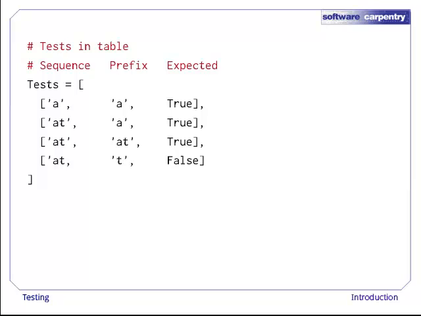Here's a different approach. It requires a bit more typing to set up, but after that, makes testing a lot easier. First, let's put the inputs and output of each test in a table. The first two entries in each row are the arguments to our function, and the third is what the function should return for those arguments.